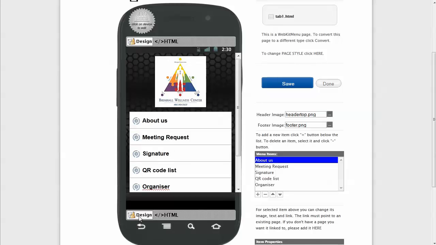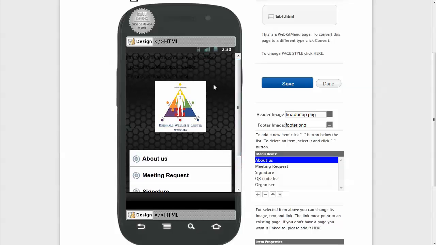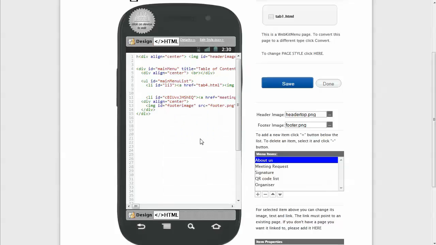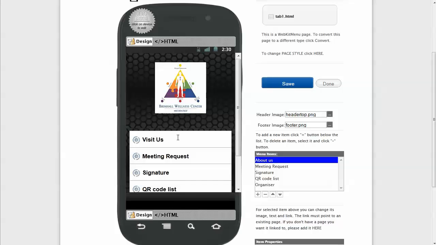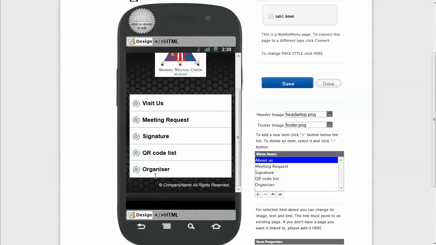So I can either do this in design mode or I can get at the HTML for this directly. And you can see that this is really flexible. You could move stuff around. So if I go over into the HTML, you can see that I can get directly at what is in here, the different tabs, and I can change the text here. So maybe visit us. And then I might change that tab to where it had their address in it. Go back to design and you can see that it's changed that to visit us. And you can take out any of these tabs that you want just by editing the HTML.